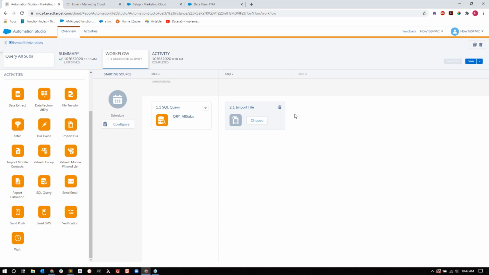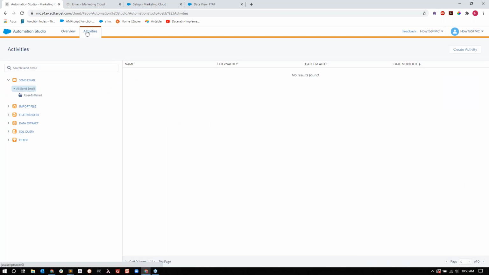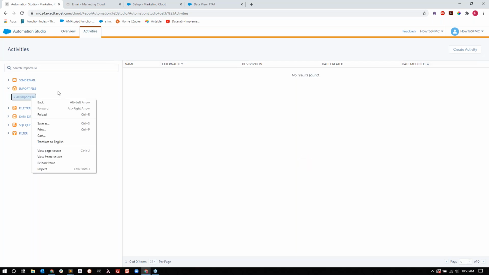How can you see file locations under activities in Automation Studio? Yeah, so you can actually select that underneath the import file. I was looking at your screen there. You just happened to drag it over. So within that activity, you do have a drop-down menu of all the previously configured file locations. If you need to add any, you do have to go under administration.